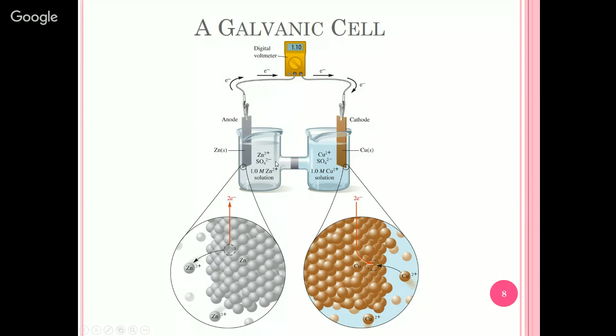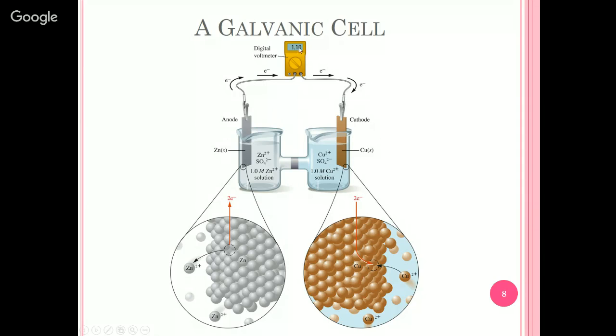And then there's probably some sodium ions floating around as well. They're not shown, but those would go to this side of the cell to replace the copper 2+ ions that are being lost. So because we're creating zinc 2+ here, we have a buildup of positive charge. That is why we see the negative ions flowing to this side through the disk. Over here, we're losing positive ions. So they need to be replaced, which is why we would see sodium ions floating to this side. So we have to have balance.